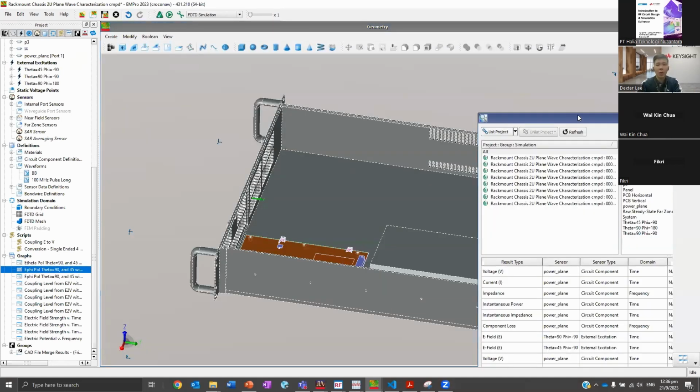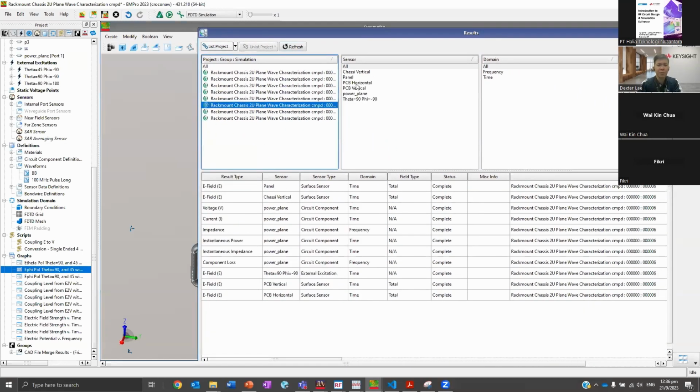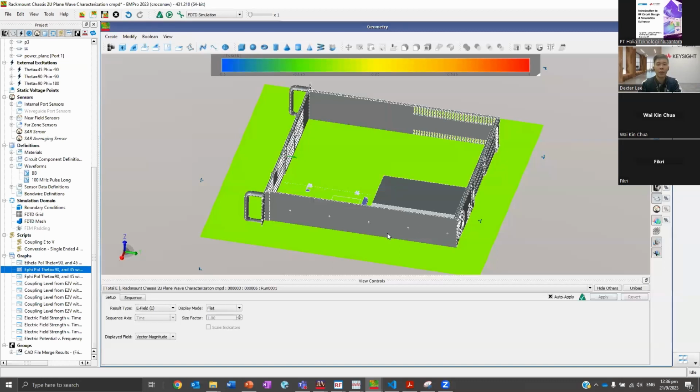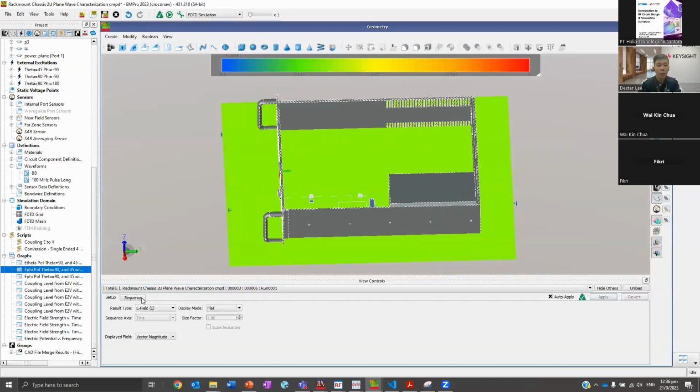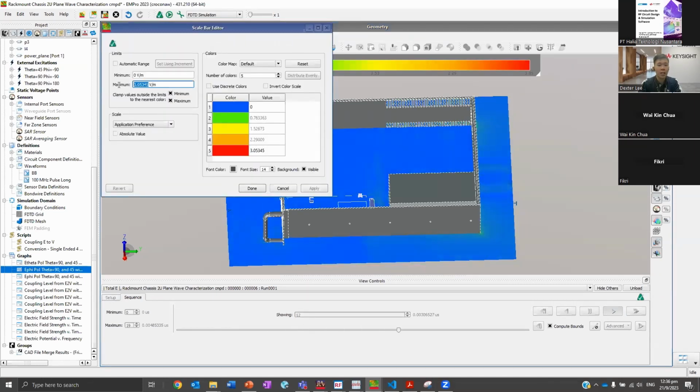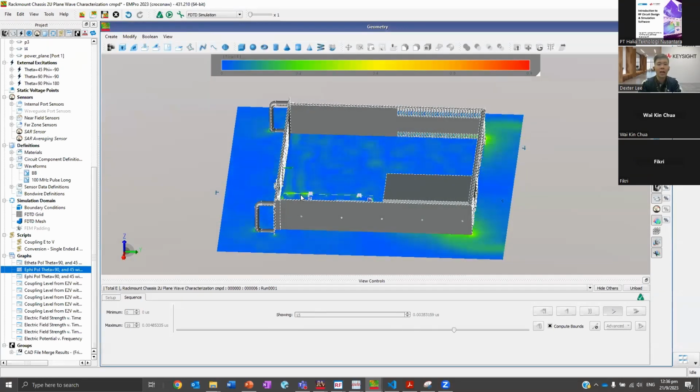We can also look at some of the visualization. Okay, so we can look at this excitation here and look at how some of the radiation is coming from the chassis here. What I'm going to do is give you a visualization and adjust the maximum to have it clearer. So you can do this kind of current density or excitation visualization plot to understand how the radiation or the EM waves are propagating across the chassis as well. So this is one example that you can look at.